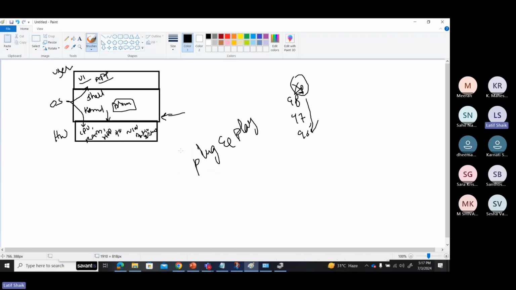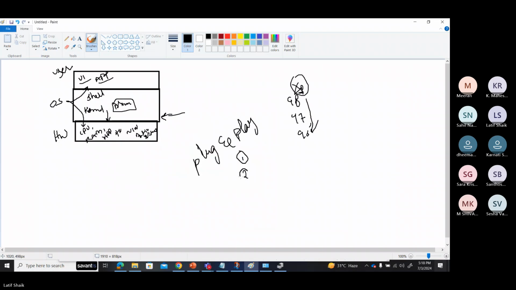First it will detect that a device is connected. When you connect a device, first your system understands there is a new device connected. Next, what type of device it is. First, using plug and play, it will detect a device is connected.